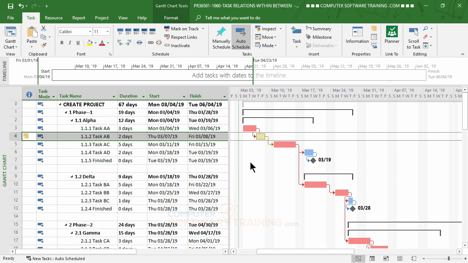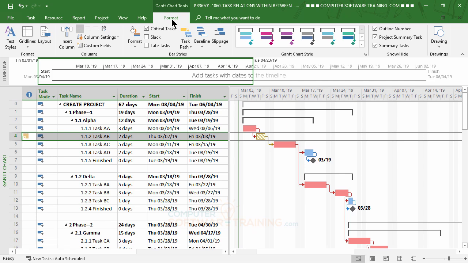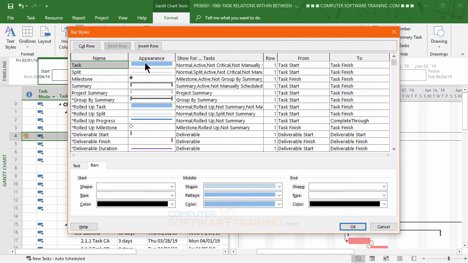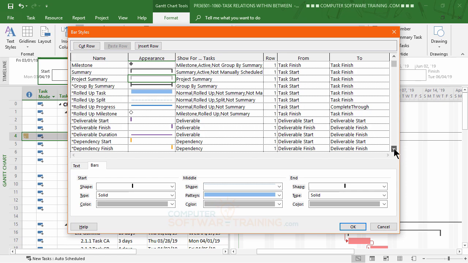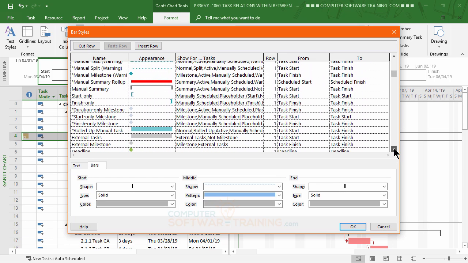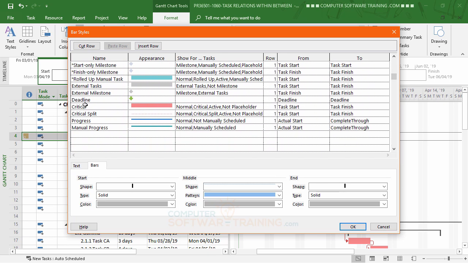Now, how do we pull that off? Well, you can just be over here in the Format tab. We go over here to Format, and we go to the bar styles. See, the styles would do the overall. So we click on the bar styles. This comes up. So let's say we wanted to, first of all, do the critical ones. Now if we scroll down this list here, go down towards the bottom here, you will see critical, and there's the description of it.